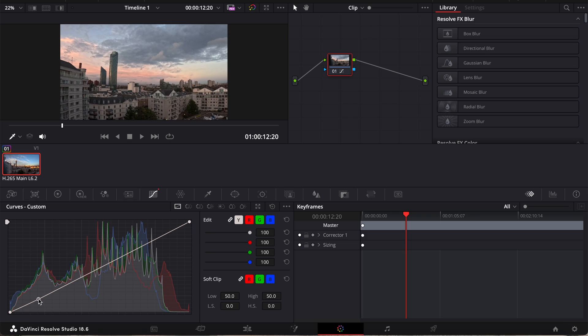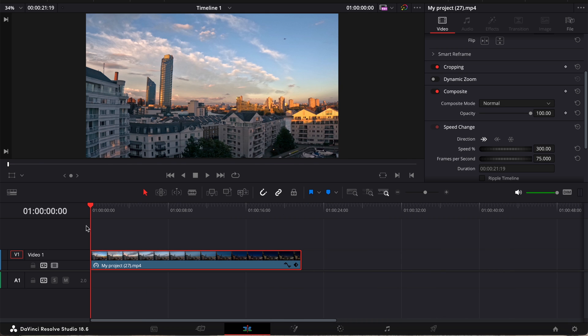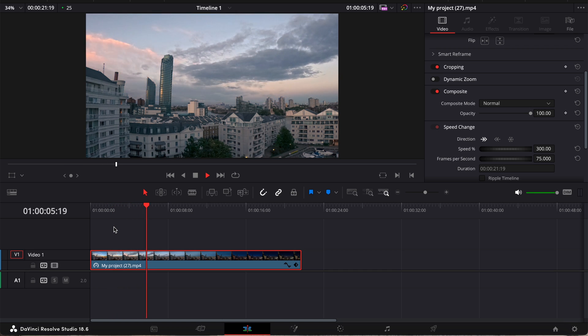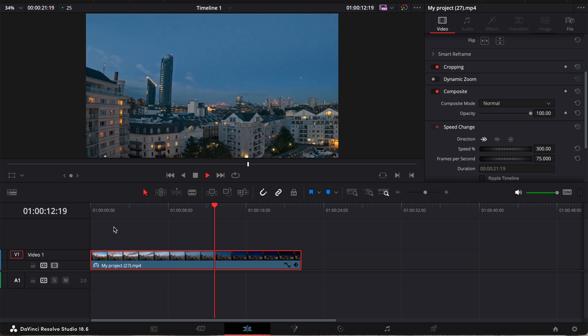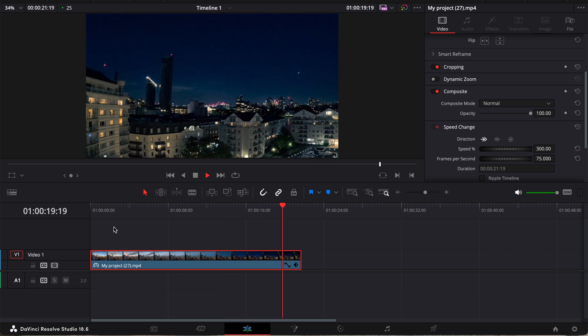That next one is DaVinci Resolve. Formerly the industry standard for color grading, DaVinci Resolve has very quickly evolved into a fully functional editing suite. You've probably seen lots of videos here on YouTube about how people have ditched Premiere and switched over to DaVinci Resolve — and I have to say, they're actually right. We switched to DaVinci Resolve about a year, year and a half ago, and honestly, we've never looked back. The features in Resolve are much more refined and easier to use than in Premiere, and more professional and sophisticated than Final Cut. It's cross-platform, runs on PCs and Macs, and it's Apple Silicon native, so it runs super smooth on my base model M2 MacBook Pro. DaVinci Resolve is made by Blackmagic, the people who make the Blackmagic Pocket Camera and the Blackmagic Camera.